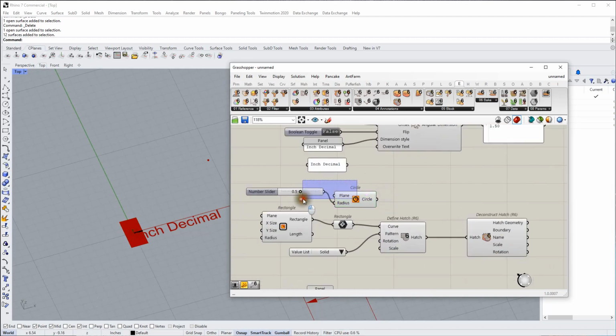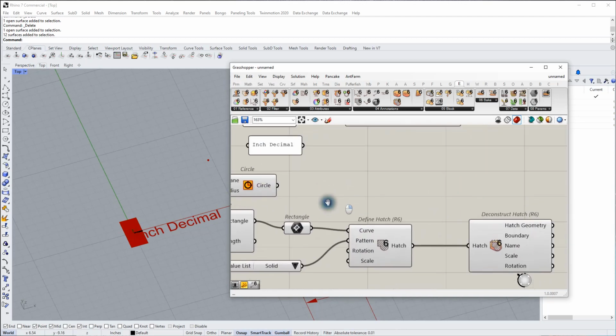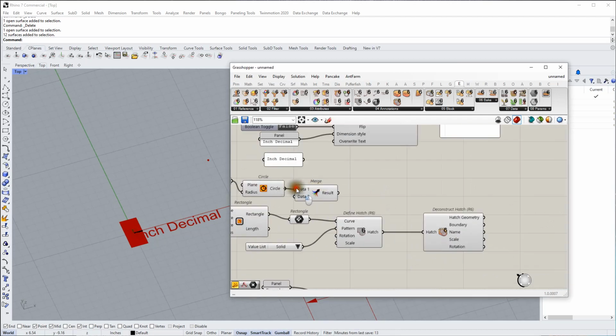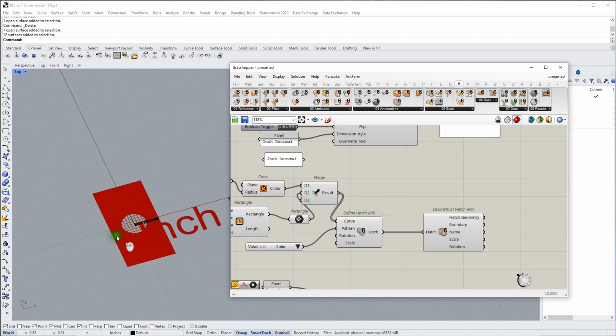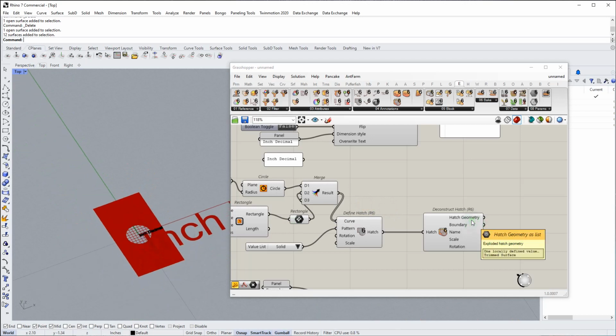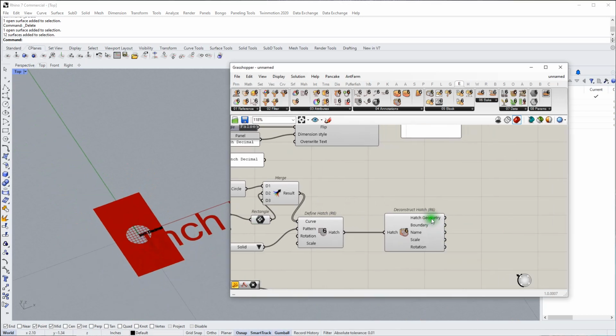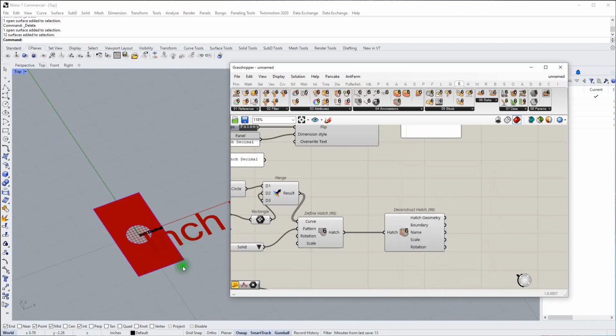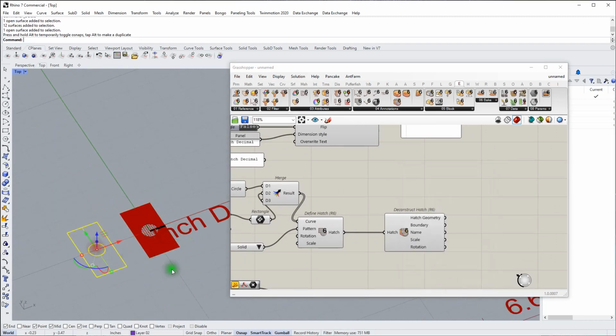So if we add a circle to our hatch, so it gives us hatch boundary is going to be a trim surface that, if you baked, would have the hole in it.